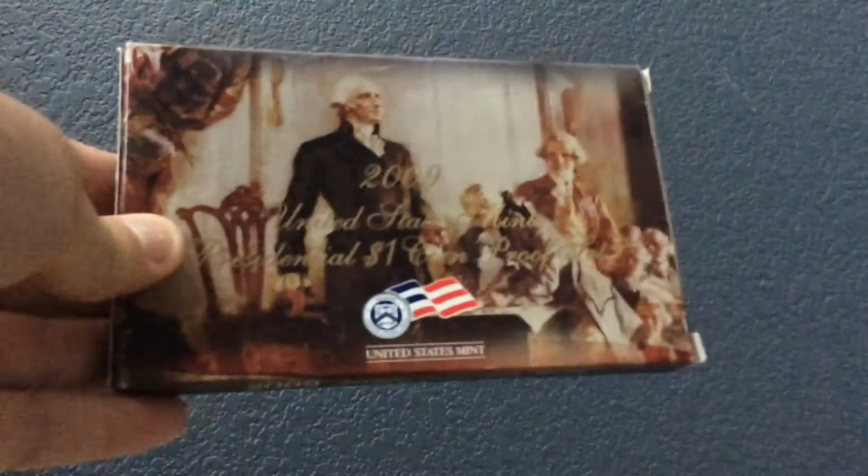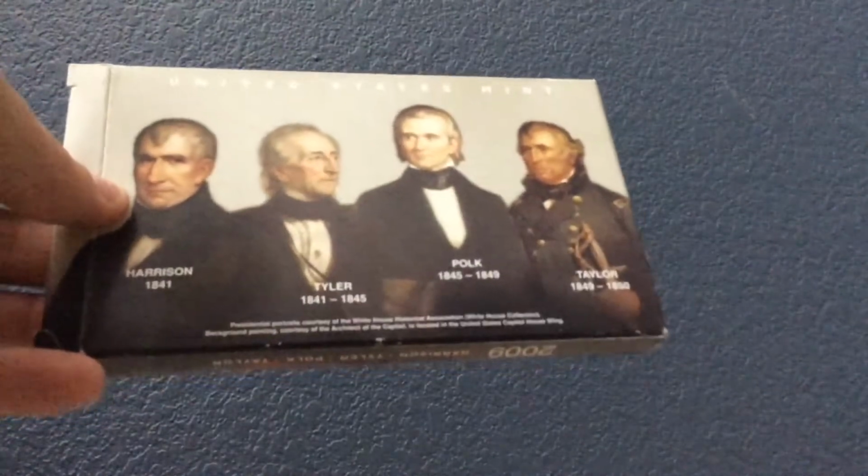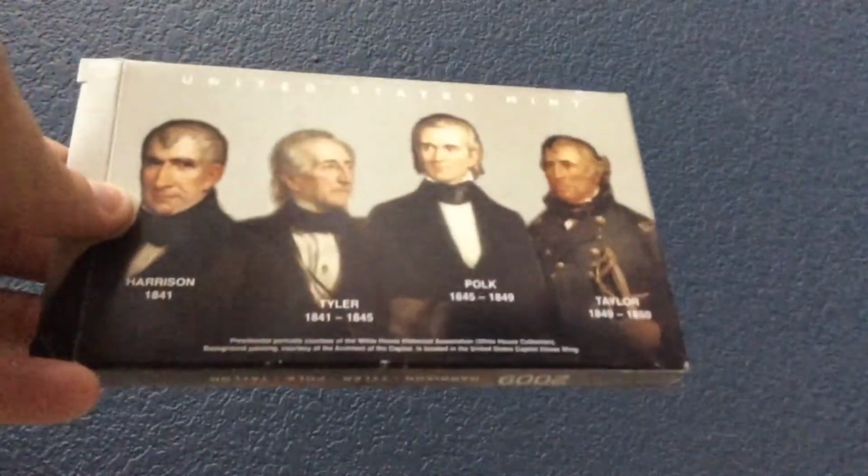Today we're going to be showing off this 2009 Presidential Dollar Proof Set. First off, let's take a look at the packaging. We have 4 presidents with all their portraits. We have William Henry Harrison, John Tyler, James Polk, and Zachary Taylor.